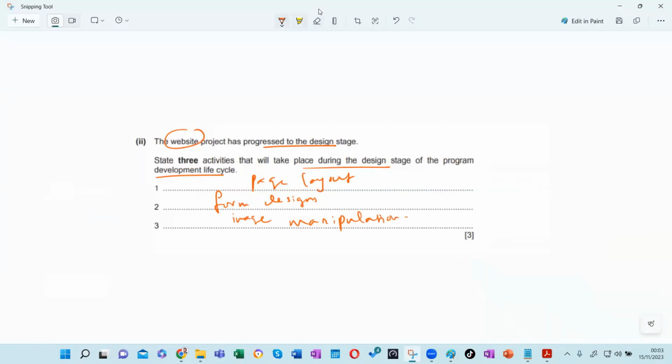Design? No, not that one. That can be development. Anything else, Bosal? Form design, page layout, sitemap. That is the overall structure like this. Right? Sitemap. Okay.